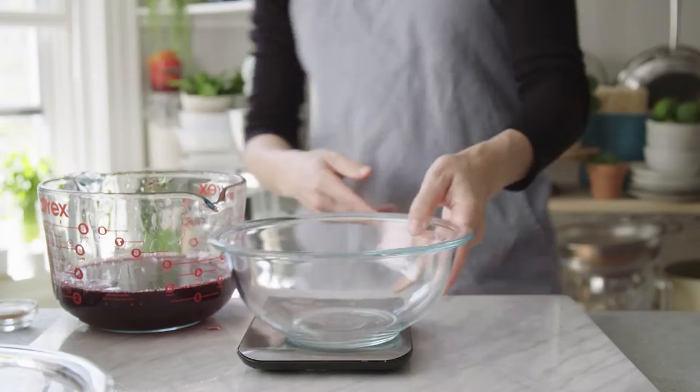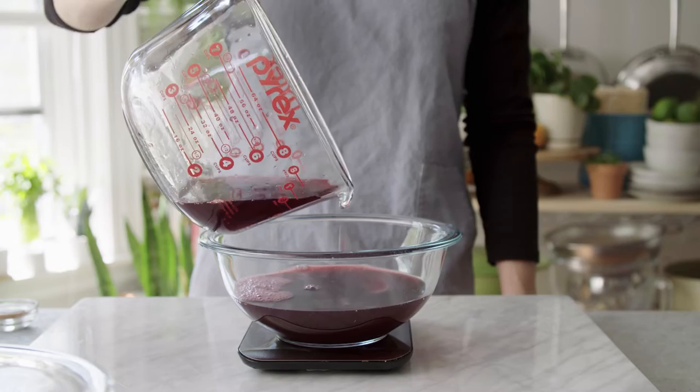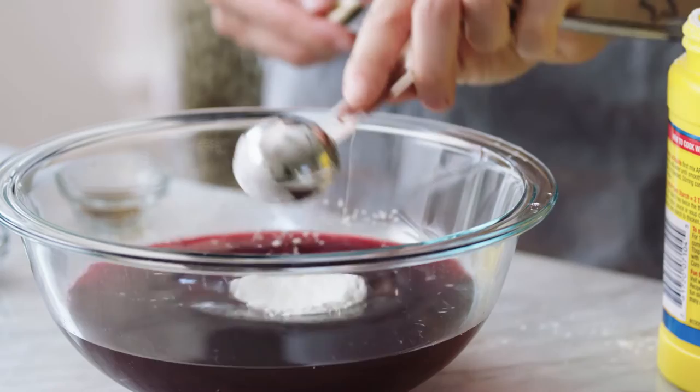And now it's time to measure those 2 cups of cherry juice into another big bowl where I can add the rest of my filling ingredients. Using a scale here just to make sure I hit those 2 cups exactly. And now I can get rid of the scale and bring out my spices and my thickening agent. Specifically, cornstarch, allspice, nutmeg, vanilla, sugar, and salt. All stuff that I pretty much always have stocked in my pantry.